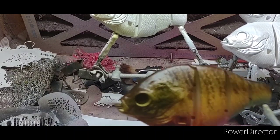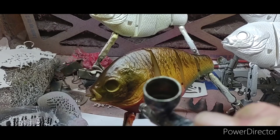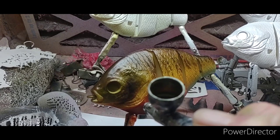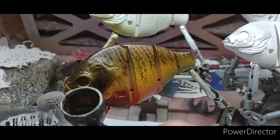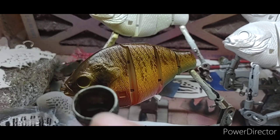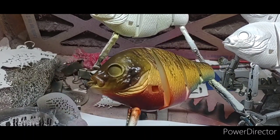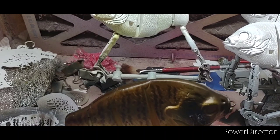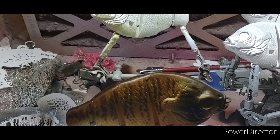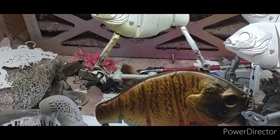So we'll do this other side. And that kind of gives him some detail and realism to him. That way you can kind of have some light spots, dark spots on that old head of his. That's how we want him, just like that. So clean this out real quick.